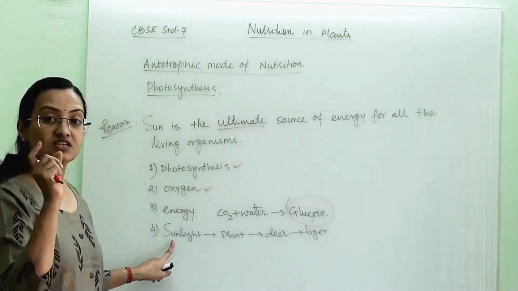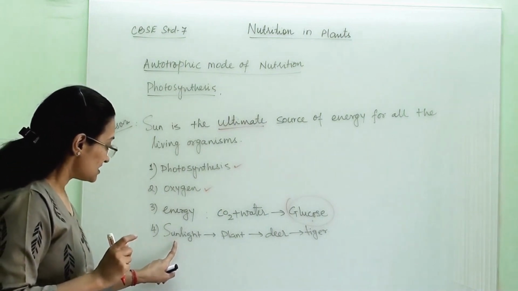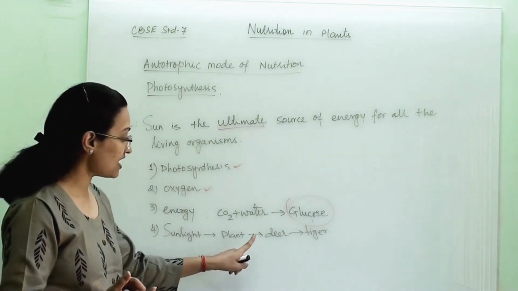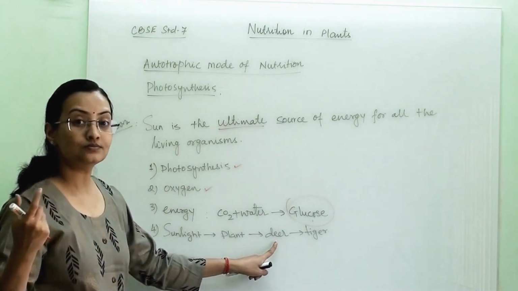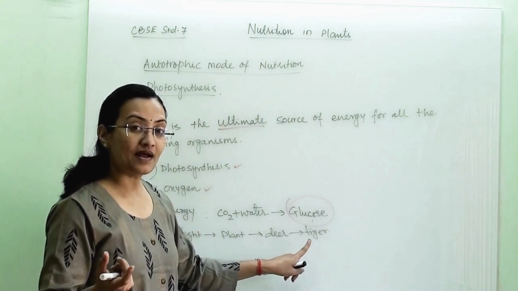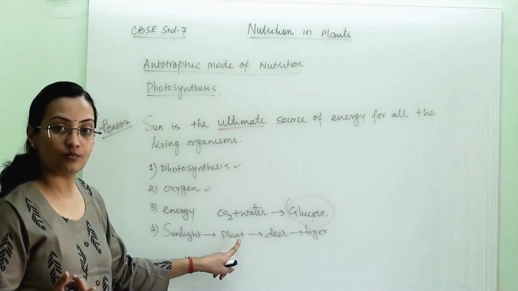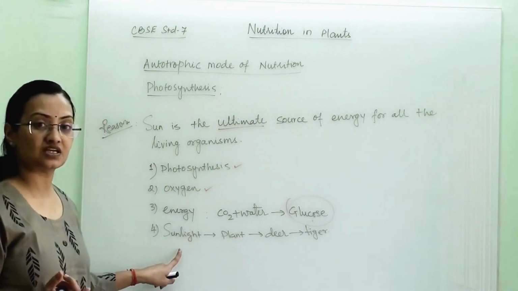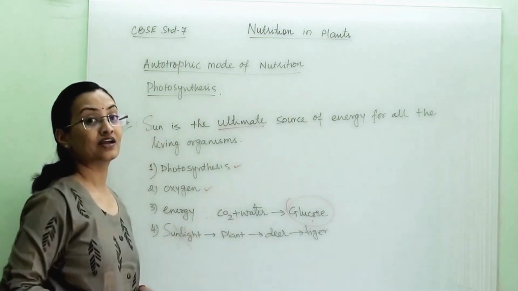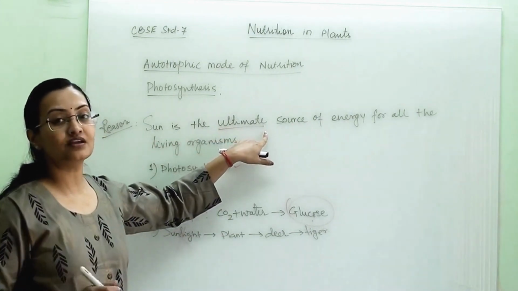Then it is the first key and the first step of the food chain, that sunlight is giving energy to plants to do photosynthesis. Plants are food for the deer and all the animals depending upon plants, and then all the carnivores depending upon these animals are also surviving, because these animals depend upon plants and plants survive because the sunlight is there. If sunlight is not there, then this food chain also will not exist, and that's why the sun is the ultimate source of energy for all living organisms.